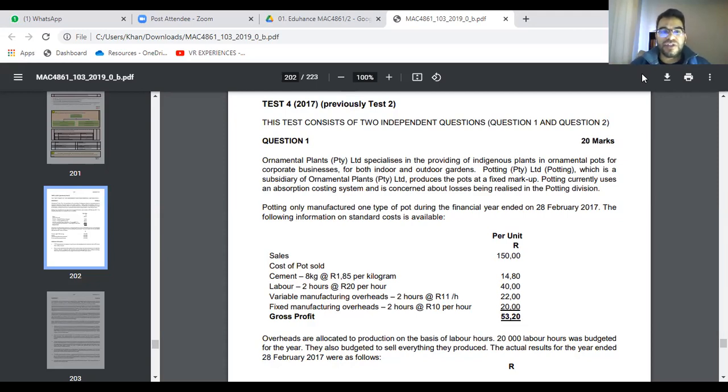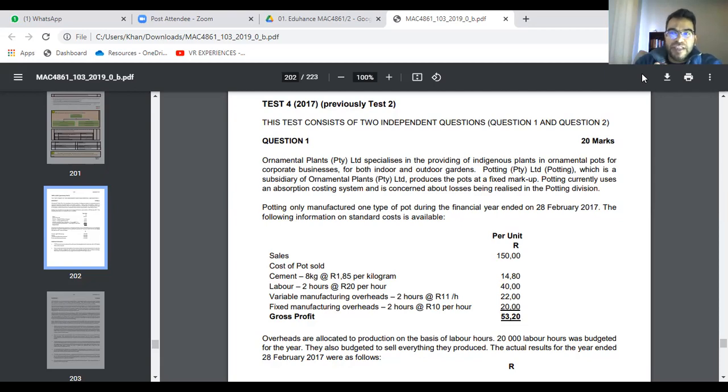divisionalized. And you can already see that in this scenario the potting supply, they make the potting for Ornamental Plants. So that means they produce it and probably sell it on to Ornamental Plants or something of that nature. So this could easily have been also a transfer pricing or management performance question. So just when you see divisionalized, when you see divisionalization, or when you see the word decentralization, it must trigger. It could be management performance and or transfer pricing. That will be in the next lesson, but I just wanted to bring it to your attention.